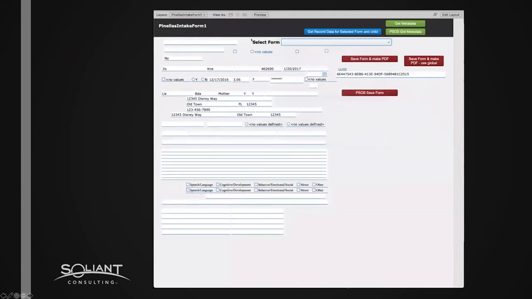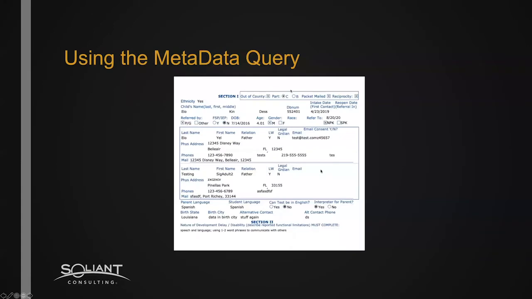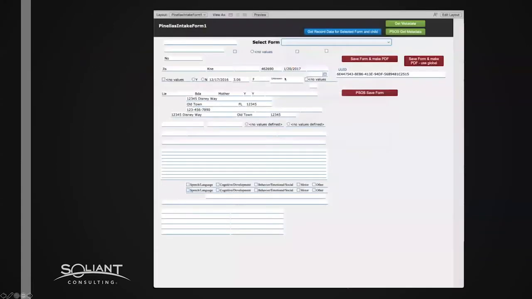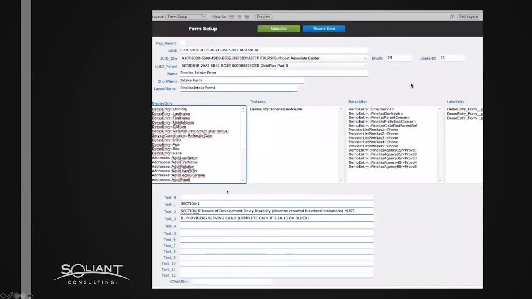And so one layout, you'll see this one. This is the layout that is showing all the fields that need to be on the form. And they're all set up like they should be, like if it's a yes, no radio button, or a checkbox or a drop down. All the fields are set up on this layout, and it's paired with another layout. And on this other layout, it tells it what the parent is. So like this parent is a child find part B.